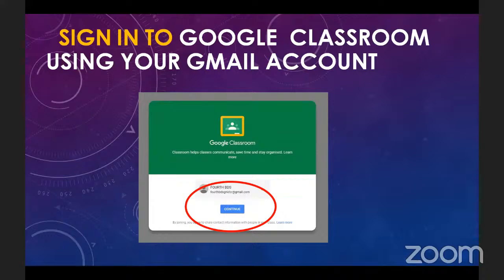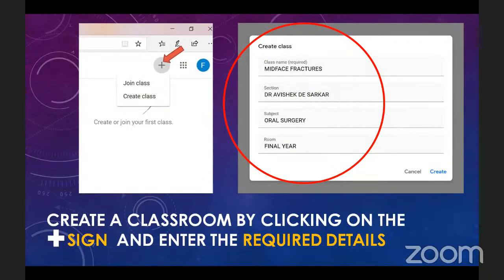After signing in, the next thing is you need to create a class. Of course, you'll see a plus icon that you'll be welcomed with immediately after you sign into your Google Classroom with your Gmail account.